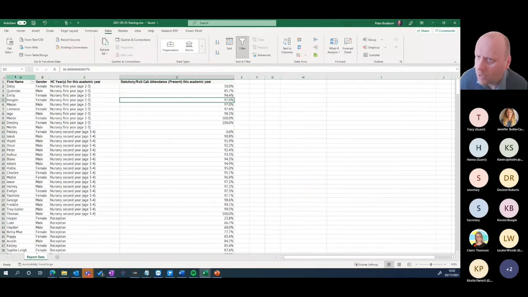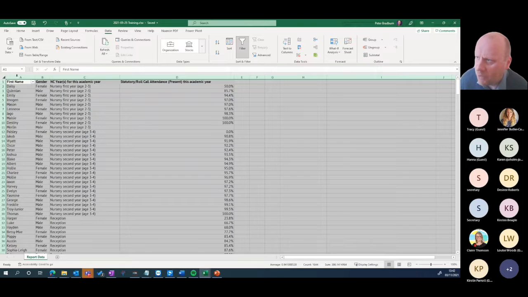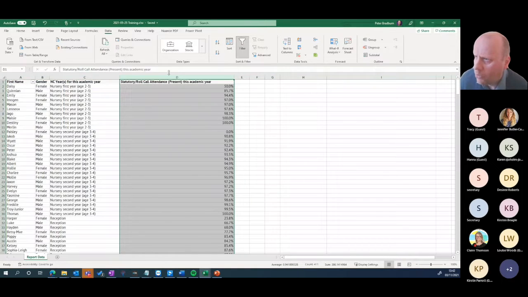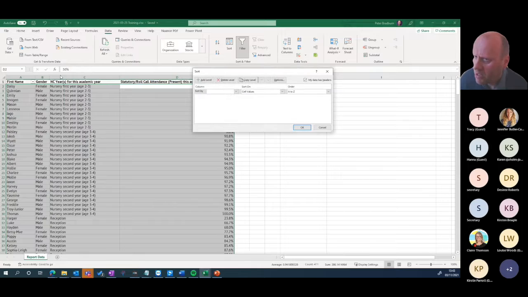I don't know if you noticed, but if I click in the top left hand corner here, there's this button that selects everything. So I can do that, or I can select the actual column that I want to sort upon. So I'm going to click sort there, expand the selection. You notice it selects everything, which is why I automatically went to hover over that thing in the top left hand corner. I guess I knew subconsciously it was going to do that.